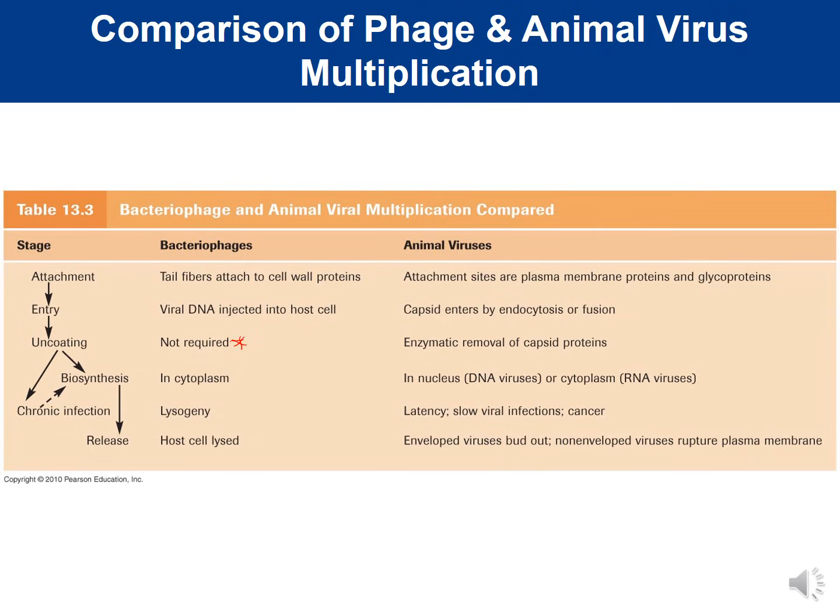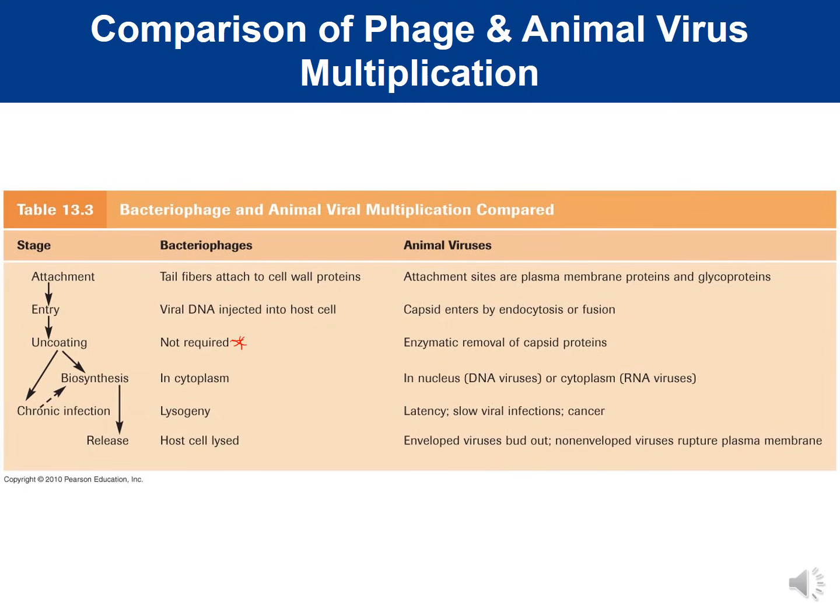Chronic infections could also be persistent, meaning that the virus particles are produced in a very slow manner, so that would be slow viral infections. This also could lead to cancer, meaning that the host cells may change in such a way that the host cells then have the ability to replicate out of control.